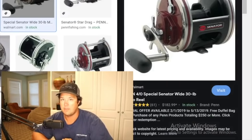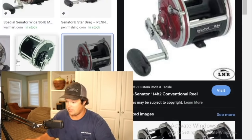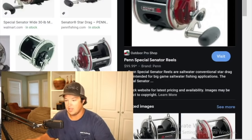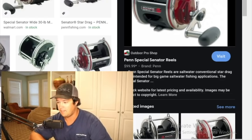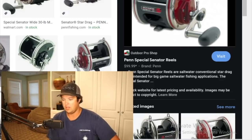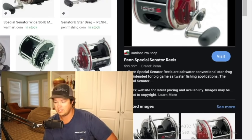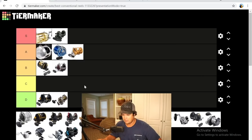Next is the classic Penn Senator. One of the OG reels — everybody had one, a solid made reel that's been in production for over 50 years. These are bulletproof. We use the 4/0 on party boats — they get abused by 47 to 50 people who don't know how to fish, every single day, drags hammered down, never backed off — very minimal problems. Really solid for people getting into bottom fishing, only 100 bucks, will last a long time. The 6/0s are incredible — tons of power, tons of drag. We even caught a Goliath grouper in 180 feet on a stock 6/0. That's a B tier.